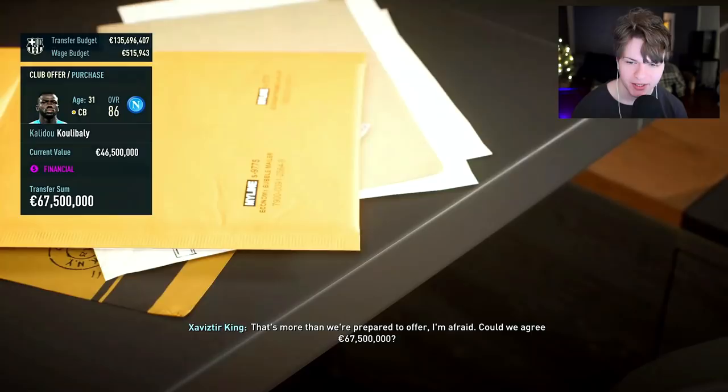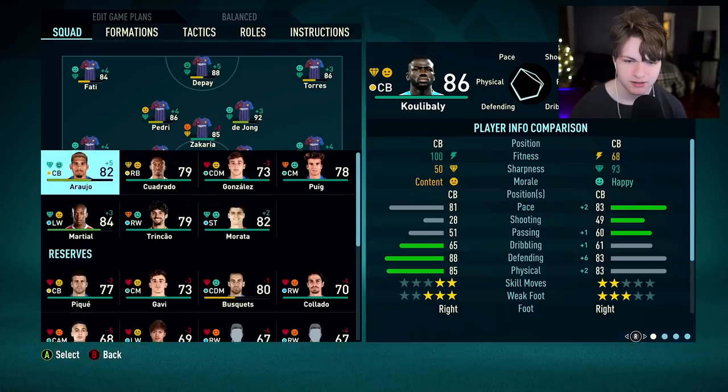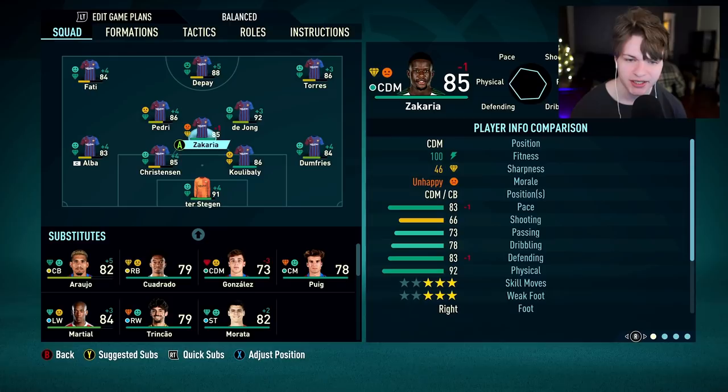He's 31, but we might get at least 1 or 2 years of him. That's pretty good, and this will definitely improve our chances this season. This is a big upgrade at the back. So Koulibaly, the big signing of January. He will come up and partner Christensen. That defense looks pretty good, actually. Dumfries, Koulibaly, Zakaria. I think we actually look pretty damn decent. Bench is kind of eh, but the starting 11 looks really good.